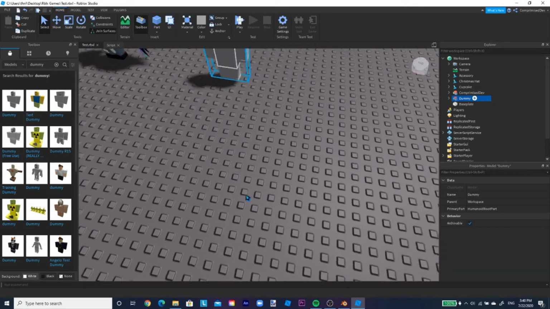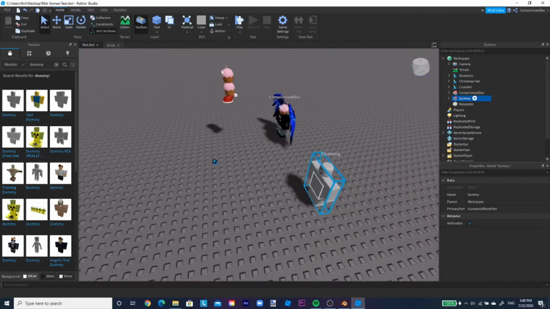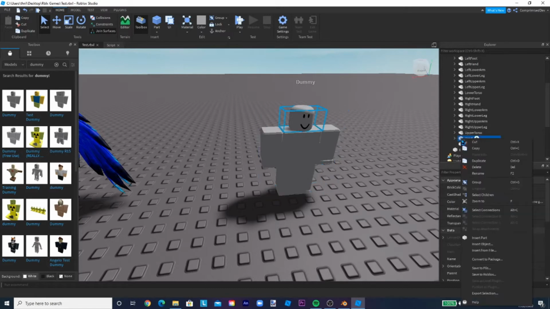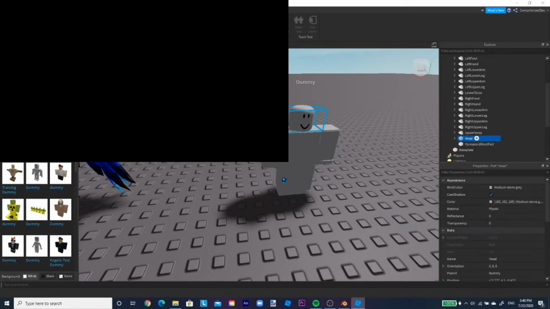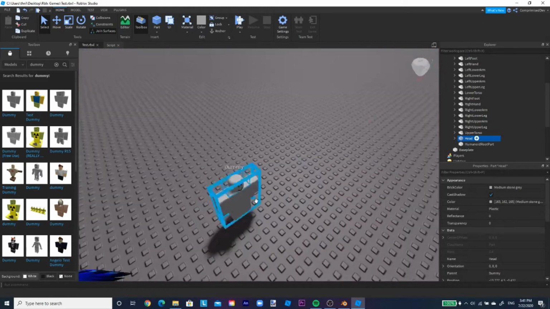Save. All right, now once you do that, it will be saved in that folder. Now we're not done just yet. We're going to want to do a drop down and grab the head as well. So we're going to right click, export selection, and name it dummy head for tutorial. The reason I'm naming it for tutorial is because I already have all those in that folder, so I don't want to get mixed up.